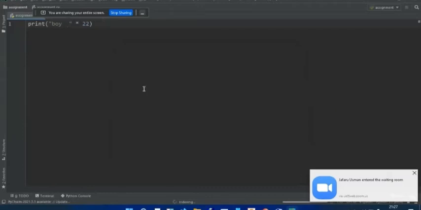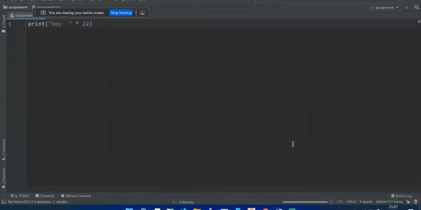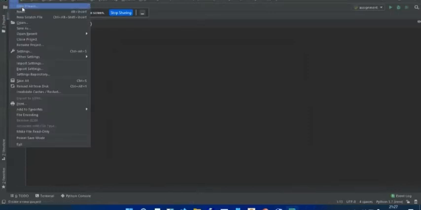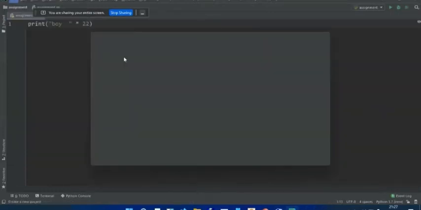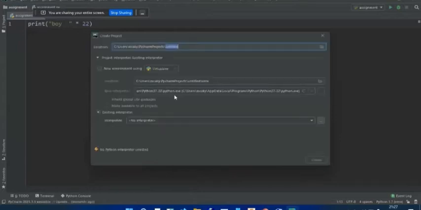File. Let's create a new project. Let's check the Python interpreter. Okay, this is where my base interpreter is located. So you can just go to your PyCharm and look for this base interpreter.